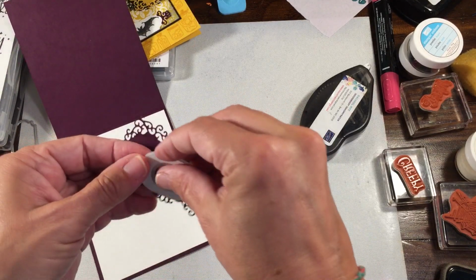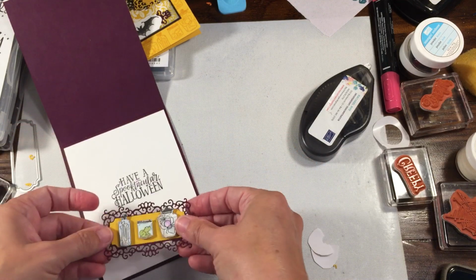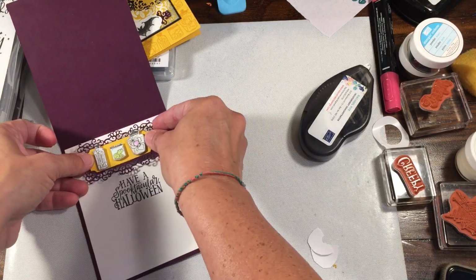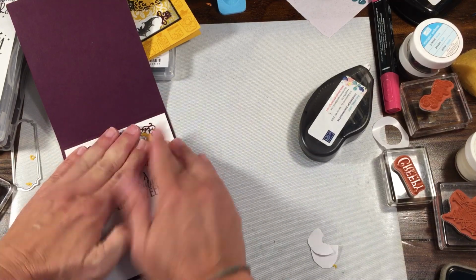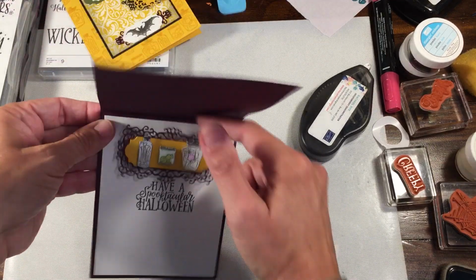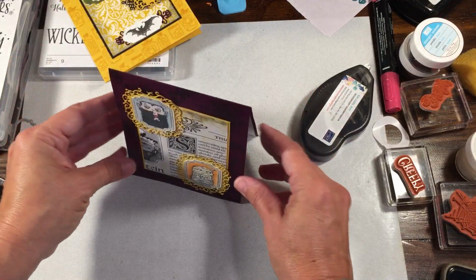All right, and then all you have to do is peel the back of this off. You could use your take your pick tool. So you're going to peel this off, and we'll put it up top. That way you have a place to write your name still. And then this is going to pop out when they open it. So super, super duper fun.